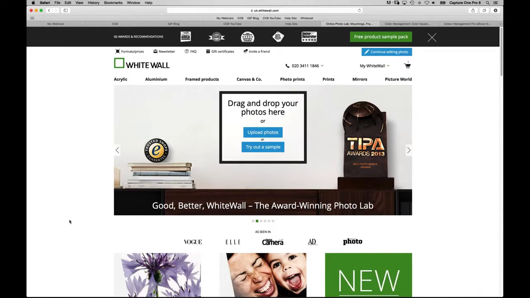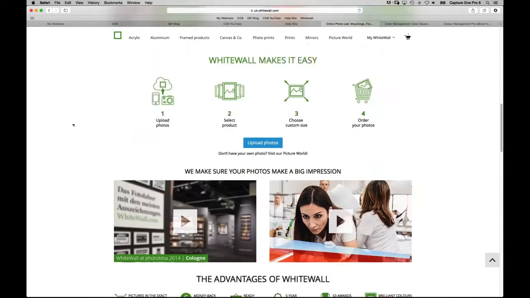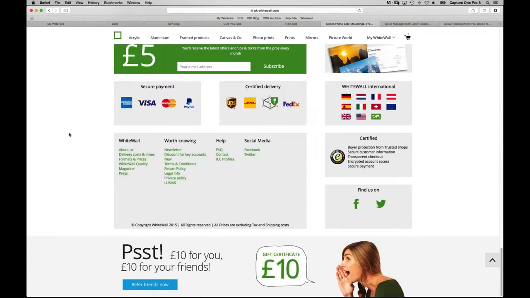What I would suggest you do with whatever printing services that you're going to use, Whitewall's a good example of this, is that you see if you can download ICC profiles. Here is the ICC profile download for Whitewall. So you can actually use those profiles within Capture One.